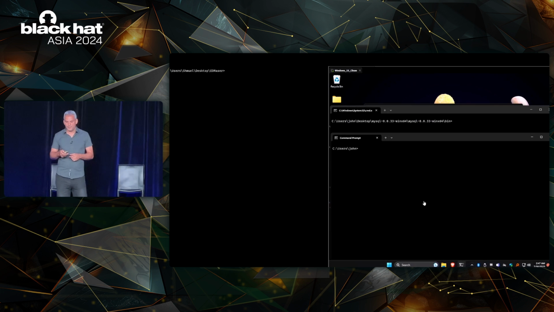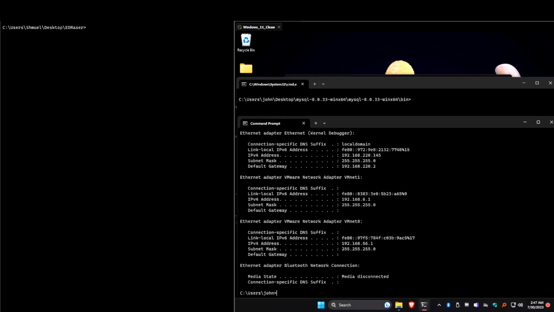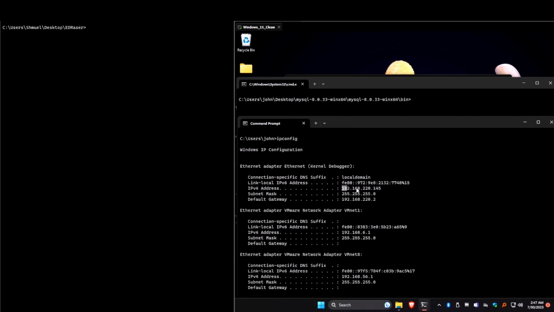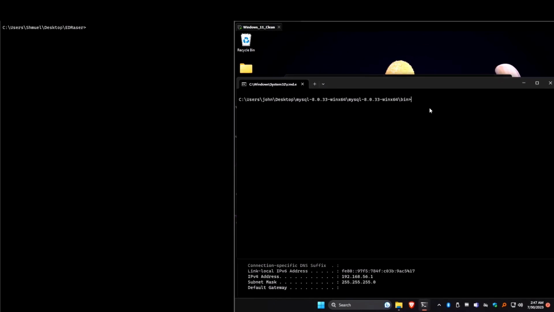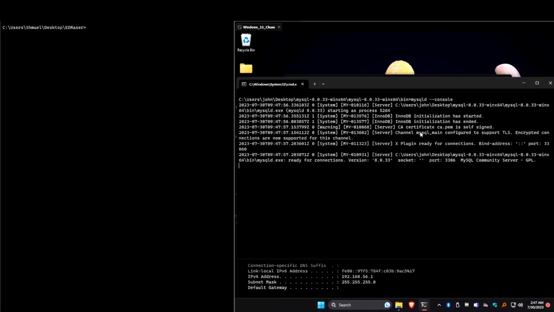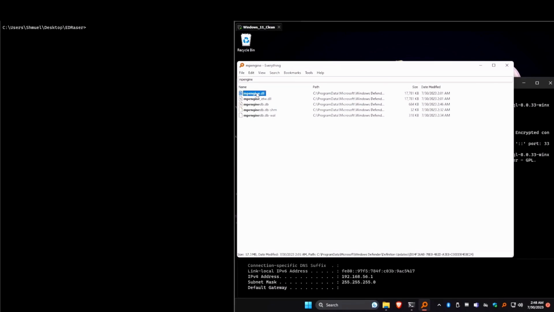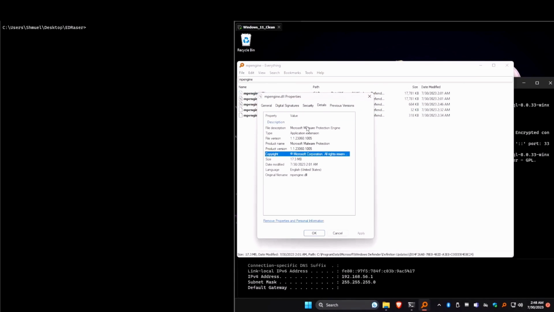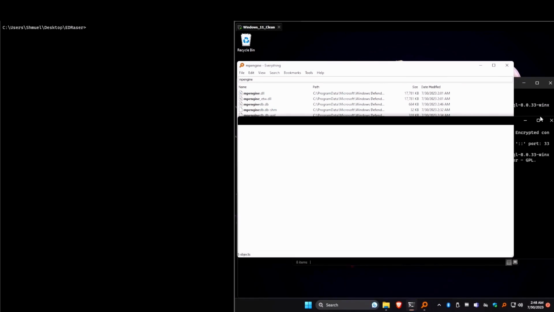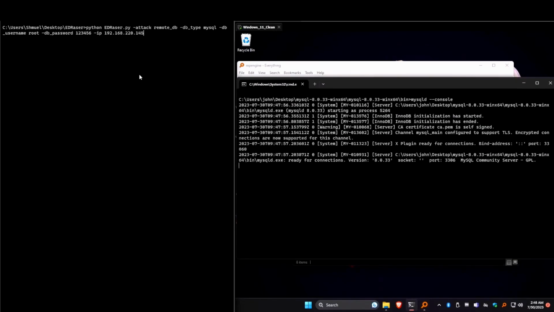Let's see a demo. At this point, you know the drill. We'll first take the remote IP of the target file. We run MySQL. You can see that it's running. Now let's verify that it's a fully patched machine at the time of the check. Remember, the patch was released in April. We are at the end of July at that point. We run the attack.